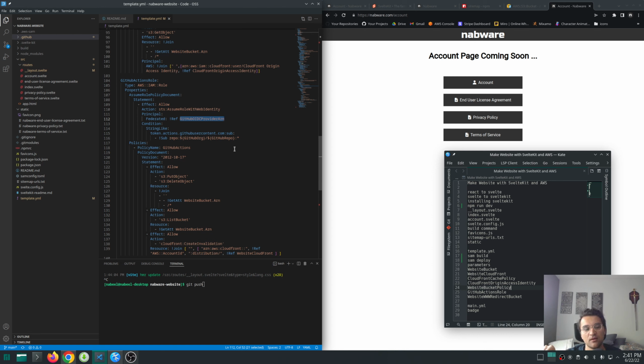I must have read a tutorial and some documentation either on GitHub's site or AWS's site, and this is what they said to do. I don't know how to put it into English because I don't understand what's happening in the background with this, but this is just a way to allow GitHub Actions to upload to our buckets and do the other actions. So you can look this up on your own or just copy this directly.